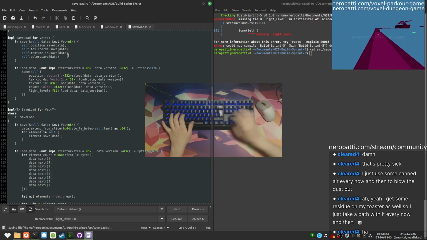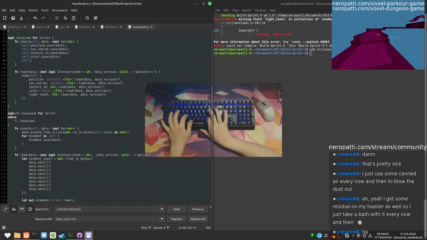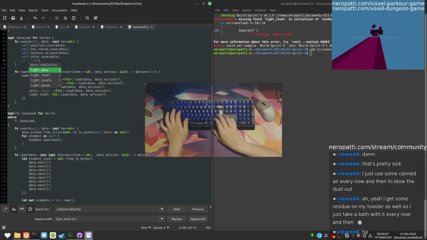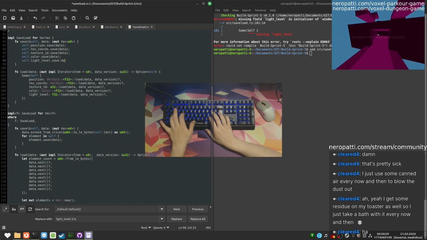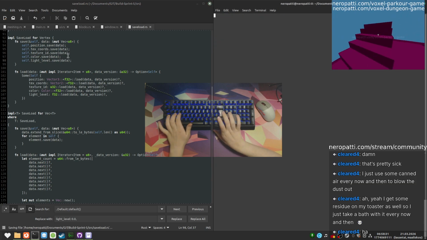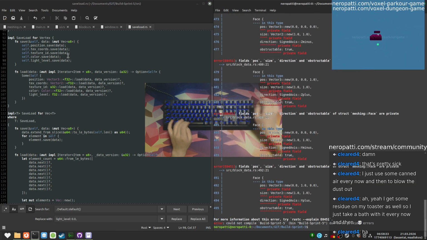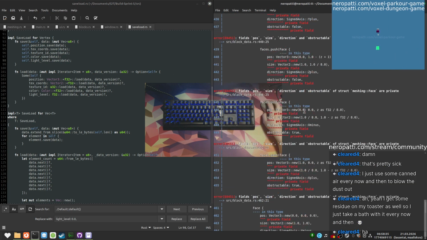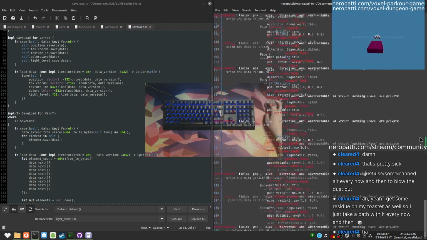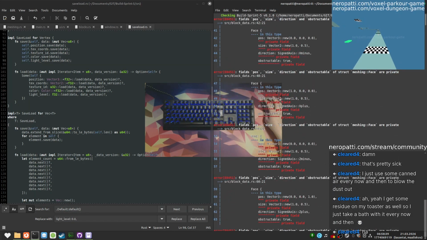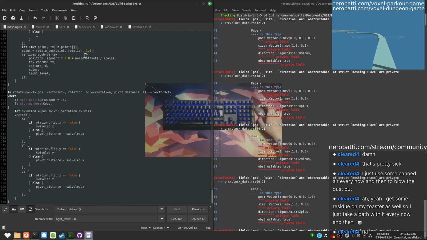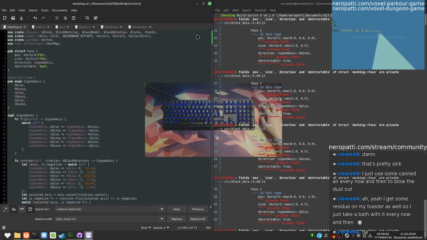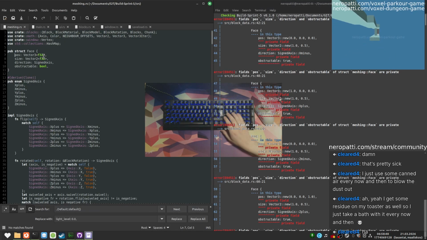There we go, and then we need to save the level. What? Okay, now we're getting different errors. Okay, I have to go to meshing and make everything public on this.